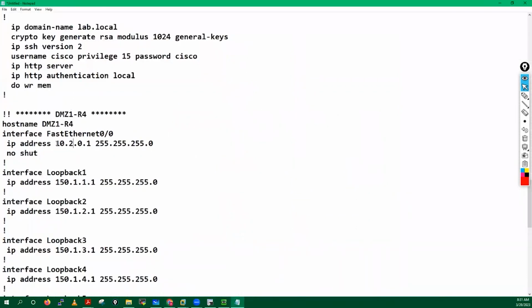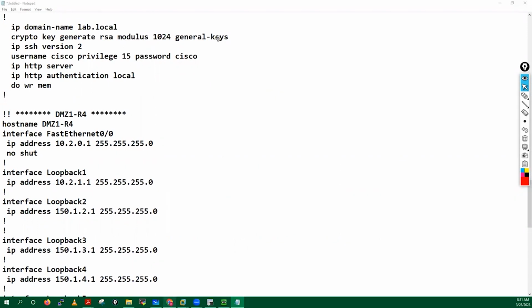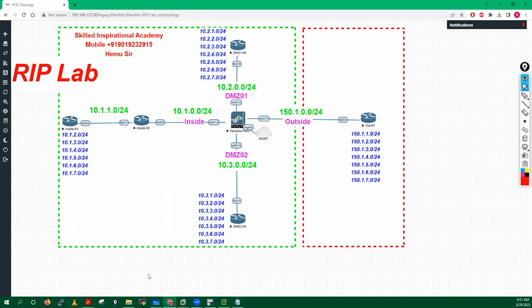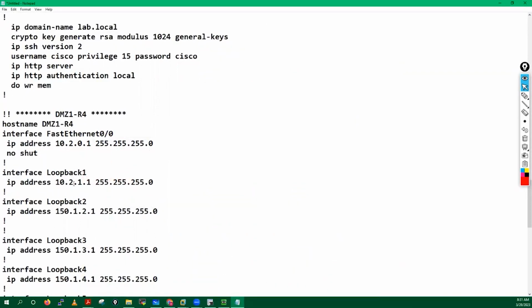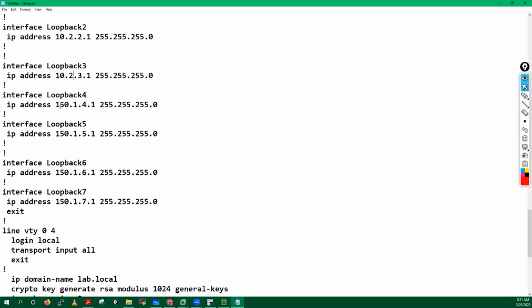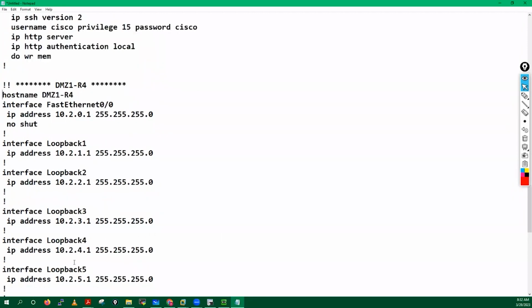Then we have the loopback interfaces. Here I am going to just copy this part and go here. 10.2.1.1. These are the loopbacks starting from 1.0 till 7, right? So simply change these values and it will automatically apply everything. Till 7, leave everything like that. Go here, just copy.